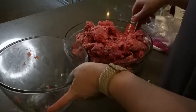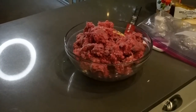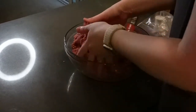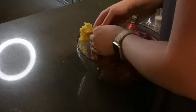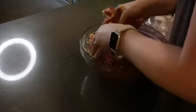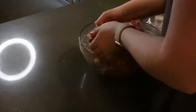Okay. I'm gonna take this guy out. And then I'm gonna take my hands, go in and squish all that cheese and the eggs and the onions in with the sausage and the beef. I'm gonna mix this together and then we'll move on to the next step.